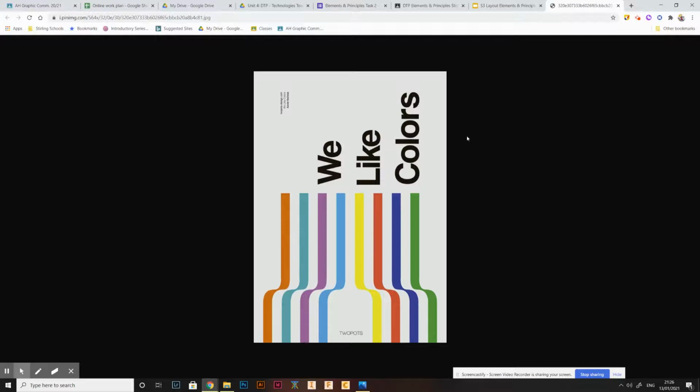We could pick out a couple of things that are examples of elements within this page being aligned. So the first one I'm going to say is that this little bit of text at the top here, even though it's flipped 90 degrees round, so it's vertical, because of the way we're looking at it, we'd still say the left edge of that text block at the top left is aligned with the left side of the orange shape at the bottom. We would say that the top edge of that is aligned with the top edge of the colors text. We would say that the right edge of the piece of text that says colors is aligned with the right edge of the green shape at the bottom.